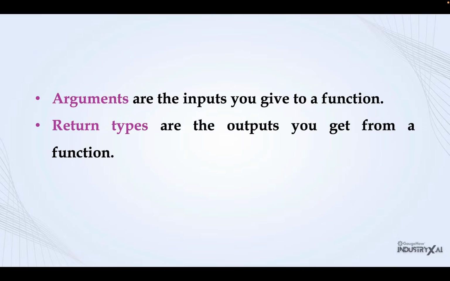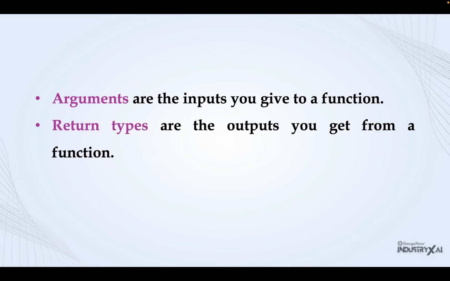Now when a function completes its task, it often needs to send the result back to the part of the program that called it. This is done using the return statement. So think of it as the output of the function. For instance, consider the first example. Let's consider the area of a circle that we want to calculate. After calculating the area, the function can return the value so that you can use it elsewhere in your program. Maybe you can print it, save it to a file, or use it for another calculation.